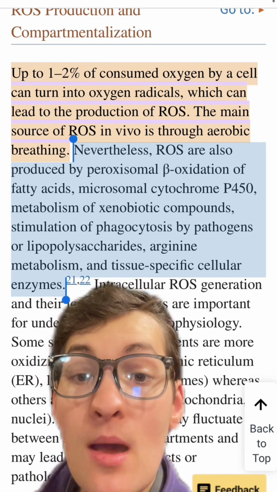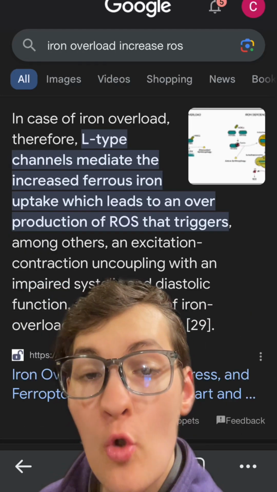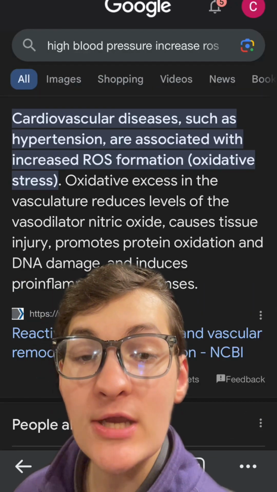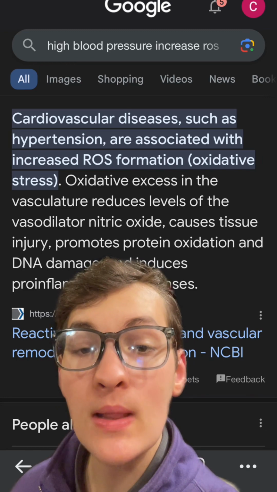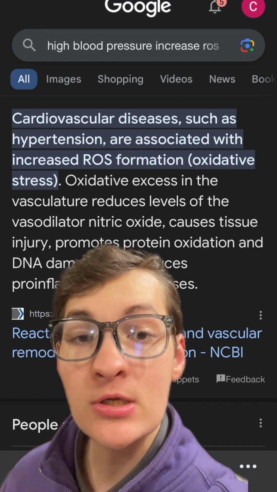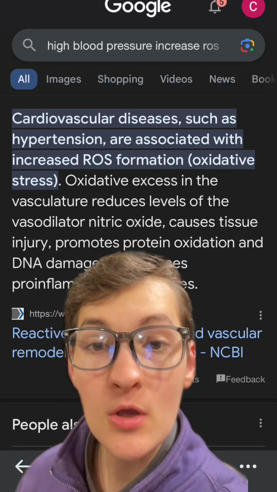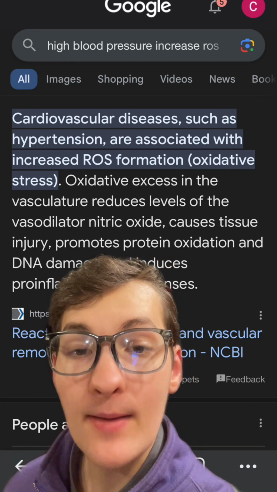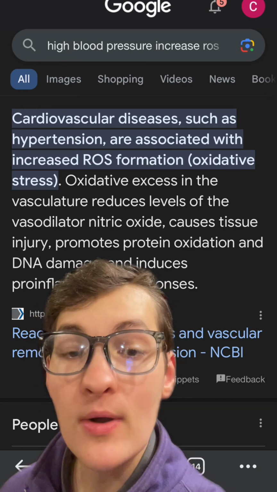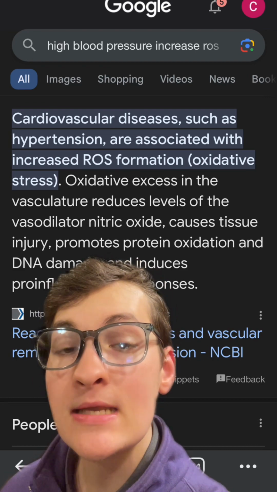With that being said, there are absolutely things that increase our production of oxidants that are not beneficial, including things like xenobiotics, pathogens, smoking, sleep loss, iron overload, diabetes, obesity, cardiovascular complications, specifically high blood pressure, and multiple other lifestyle and dietary factors. In the grand scheme of things, overdoing antioxidants may actually be deleterious, as some production of reactive oxygen species may actually be beneficial when it comes to allowing the human body to properly adapt. However, excessive production of these molecules may be deleterious and decrease our energy levels, ability to properly function, and possibly increase our risk to multiple diseases, including cancer.